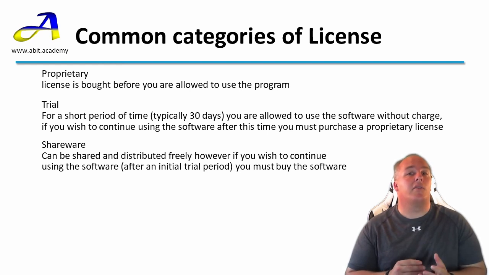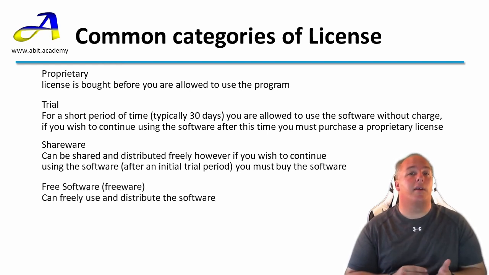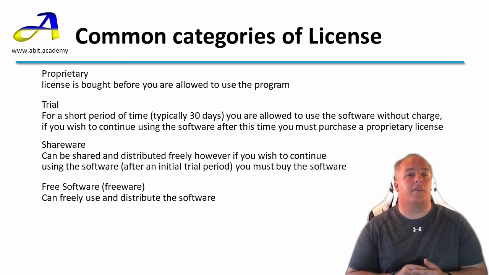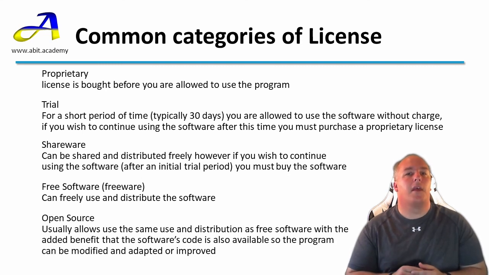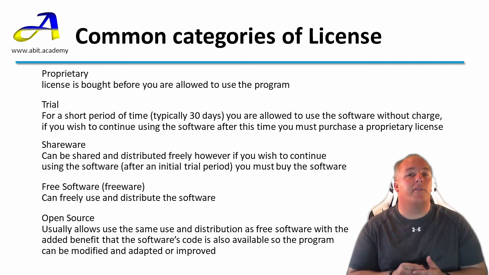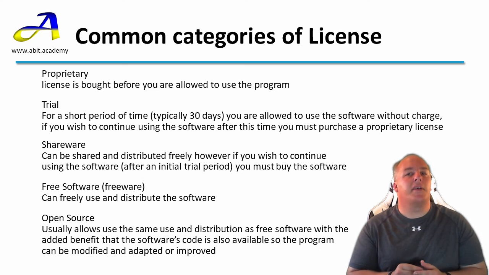Shareware relies on the honesty of the user to purchase a license. Free software, commonly called freeware, also isn't very common anymore — it is software that can be freely distributed and used without a trial period requiring a license to be purchased. It doesn't mean there isn't free software available; it just tends to be distributed as open source software. Open source normally has the same use and distribution rights as freeware but with the added benefit that the software's code — the readable instructions which tell the computer what to do — is freely available. This means the software can be customised, adapted or improved, with the only restriction being that any modifications to the underlying code should be freely available for others to use.